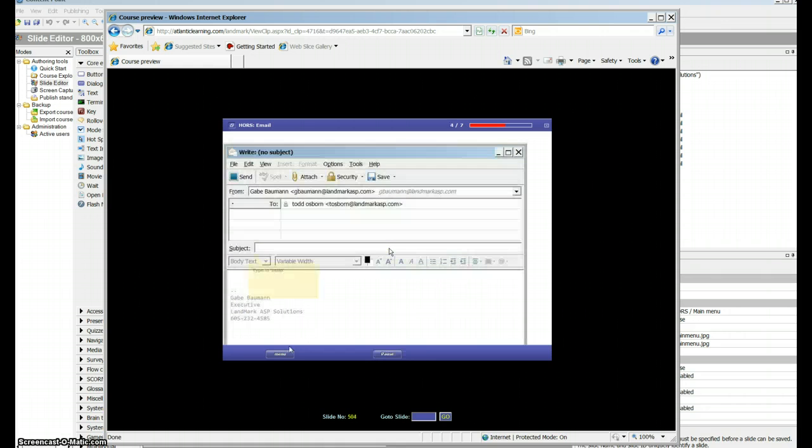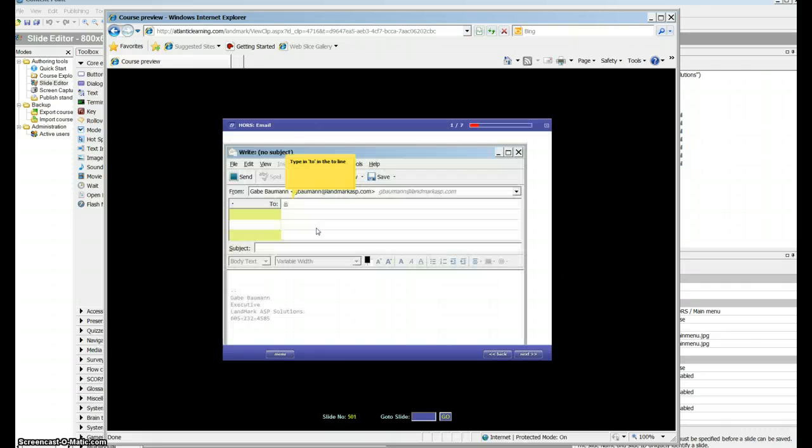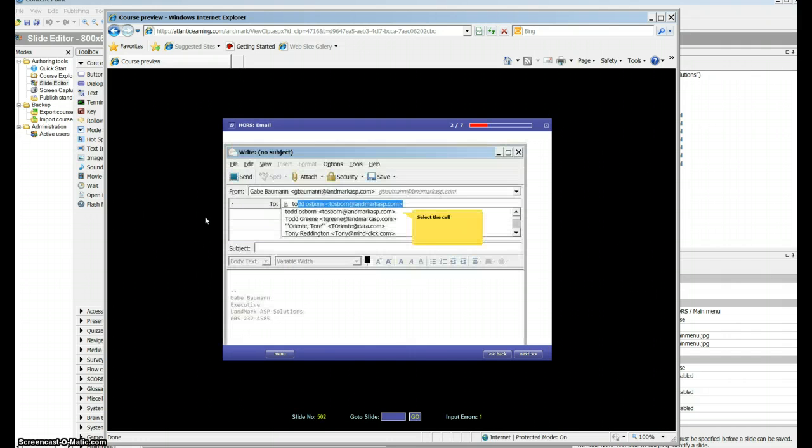What I'm going to do is quickly go back to the menu and go to try me. So as I do try me now, it's forcing me to insert what I need to here. So if I type in TD, that's wrong. So it tells me immediately, hey, that's incorrect, type in TO. So if I type in TO, now it advances me. I click on the correct cell, and I can go through this one at a time.